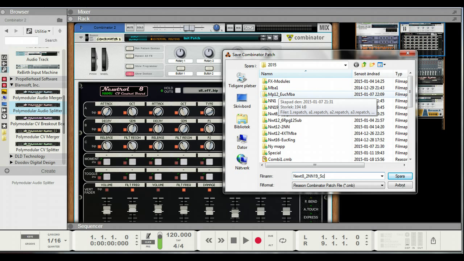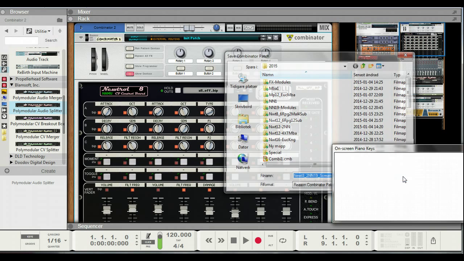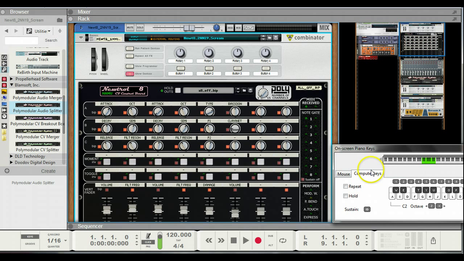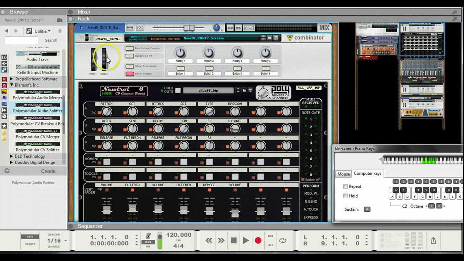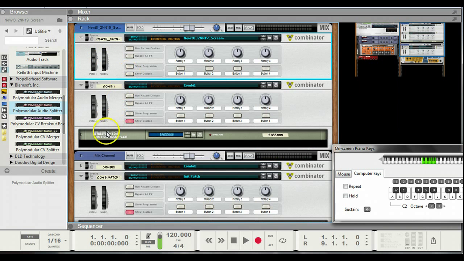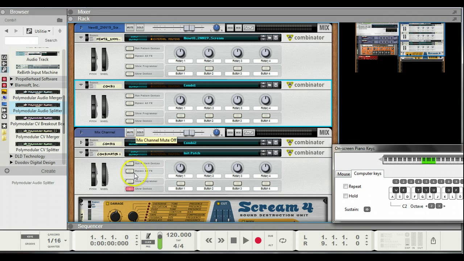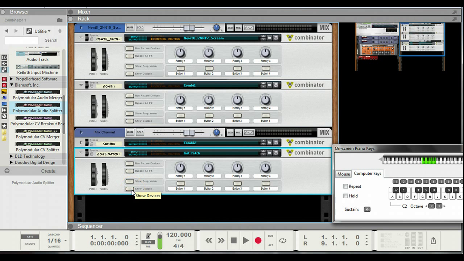Right now I'm not in full control of where I put these patches, but if you are careful you should be able to create different directories and folders where you can store your different combinator patches.